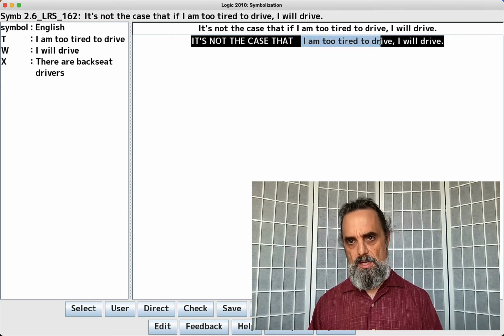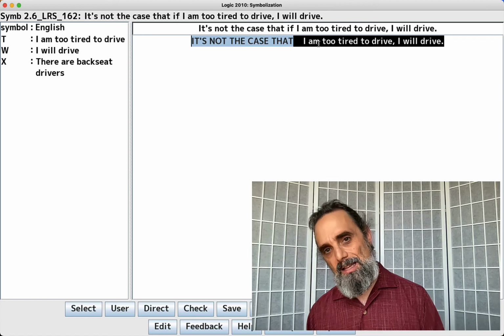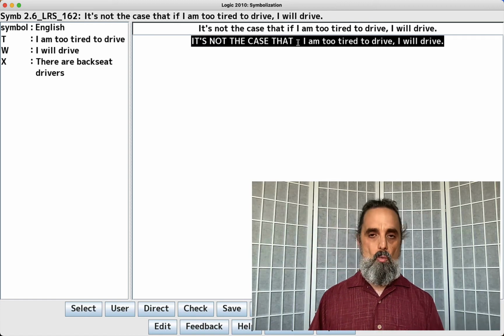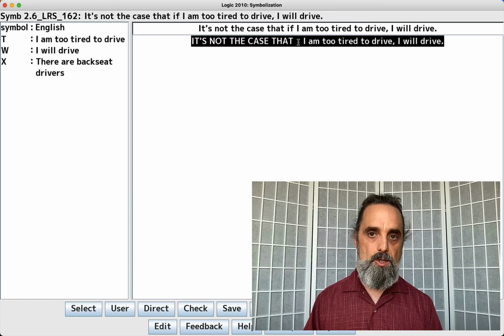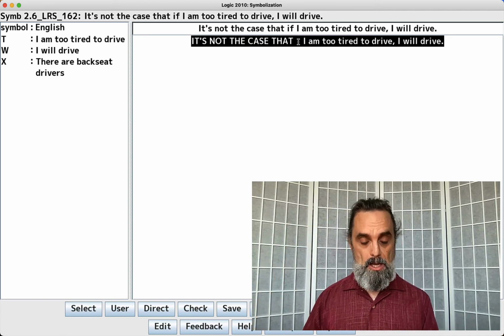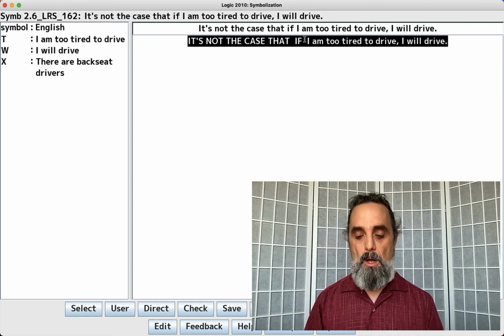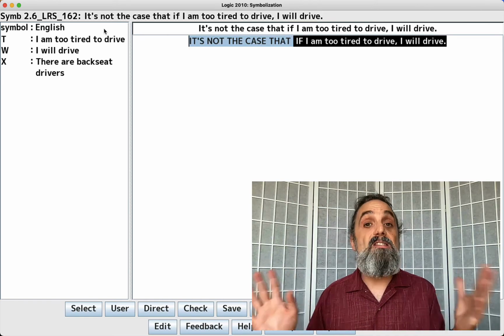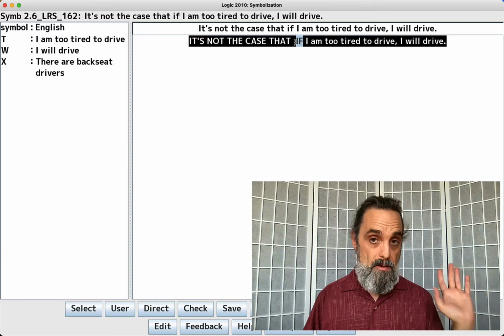Well, yeah, there's sentence one, sentence two, but then we have this "it is not the case that" stuck at the beginning. And we don't slide the "it is not the case that" over to the "I am too tired to drive". We need to not move stuff around, and so we can't move the "it is not the case that". So what we're left with is one sentence, two sentence, plus gobbledygook. For the "if" to pass the removal test, we need to be left with exactly two sentences and nothing else. So the "if" does not pass the removal test because we're left with too much. This isn't gobbledygook exactly, but it's not a sentence. So we're not left with exactly two sentences. So that's what happens when we remove the "if". The "if" does not pass the test.